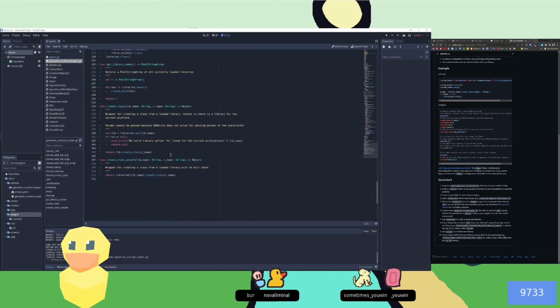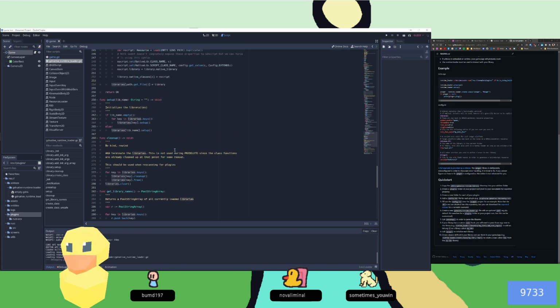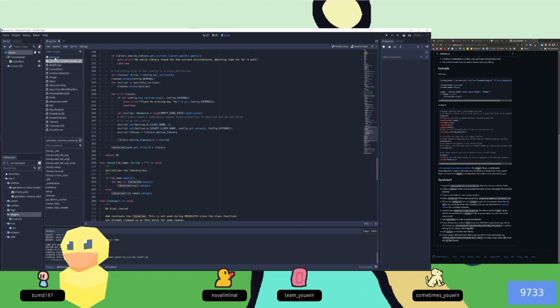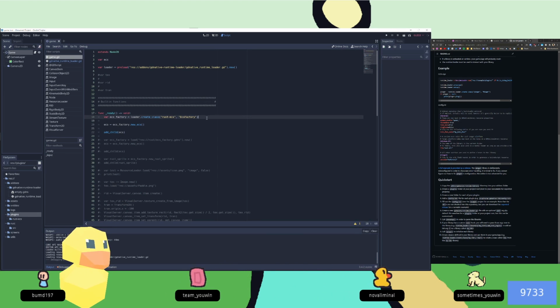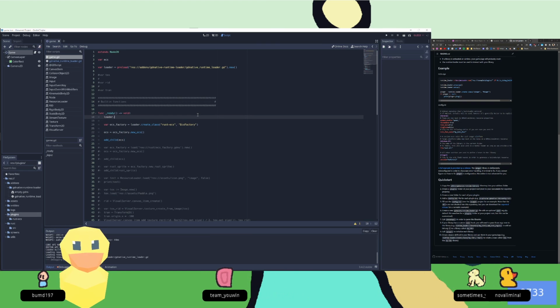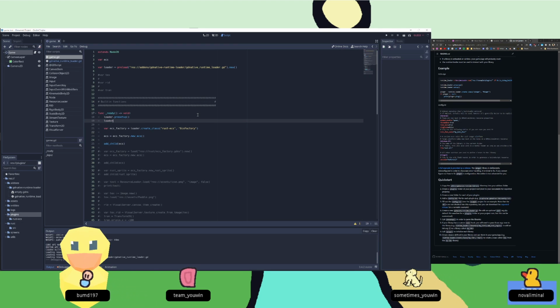Hold on. How does this work? Who wrote this? Setup. Oh, yeah, my bad. There's a few things you actually need to do. So loader, pre-setup. Then you just have the regular setup.